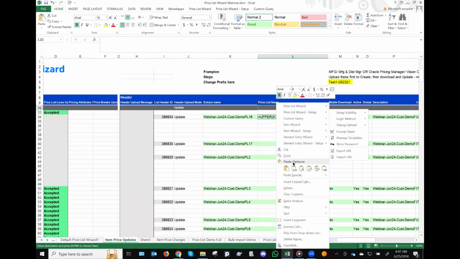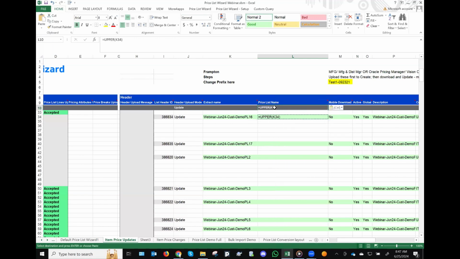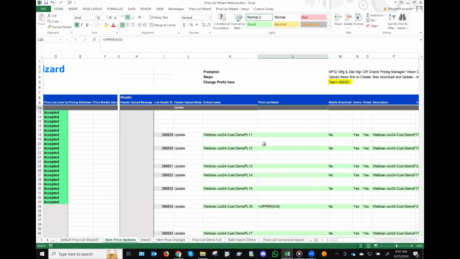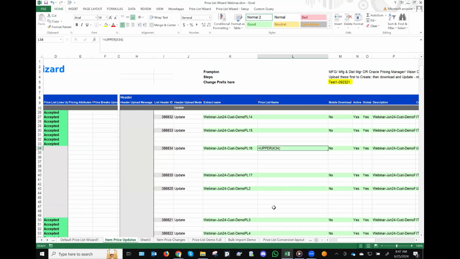So you can just paste here and basically this will percolate down as a formula all the way down. If this is a supplier name and you want to change it to uppercase, you can just reference this value here, and it becomes a default and goes all the way down. So that's a way to do any kind of processing on what you are getting from an extract on the supplier: change the name or consolidate. If it's multiple lines, things like that can be done using Excel formulas.